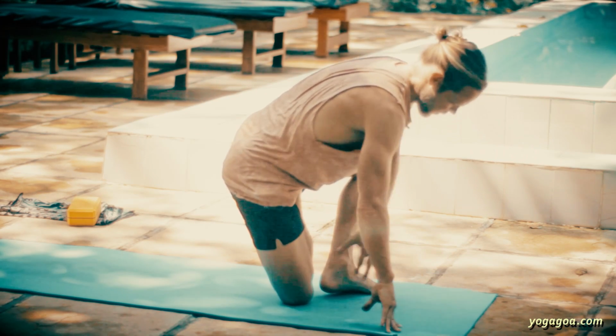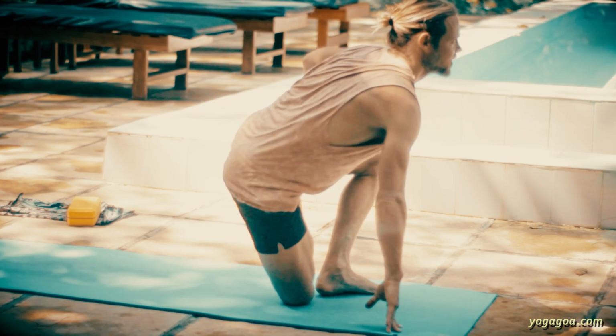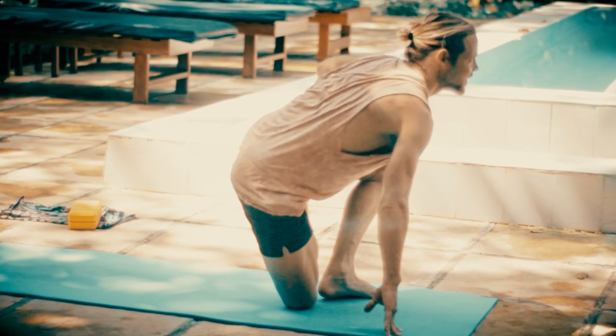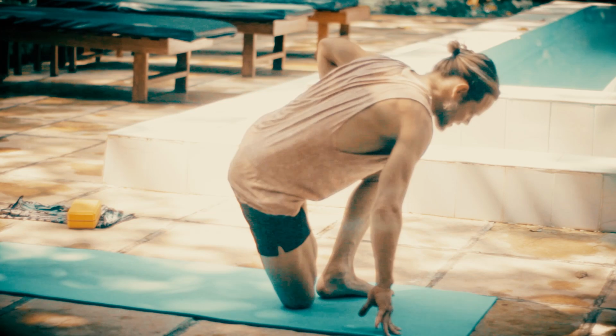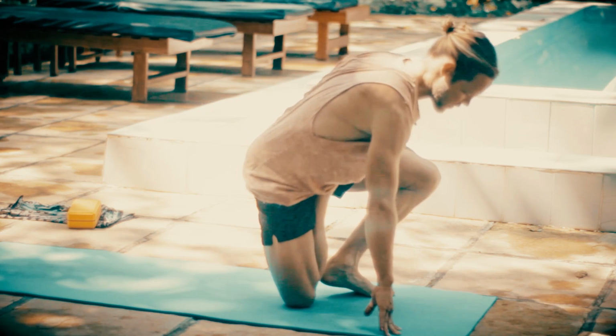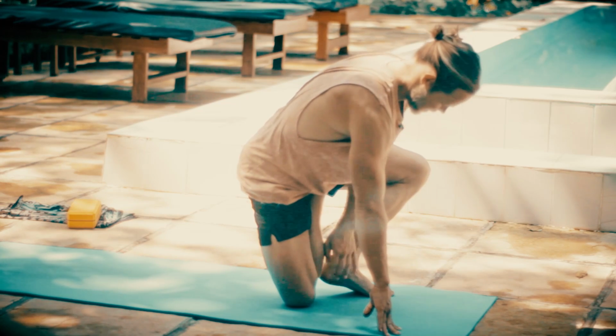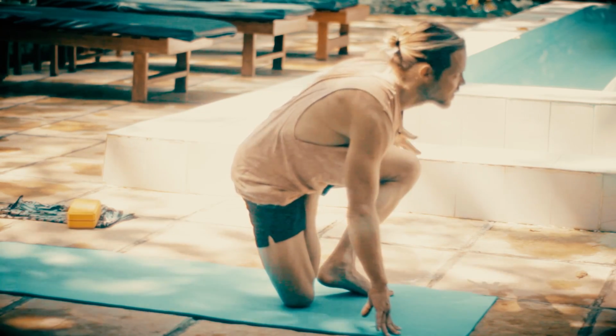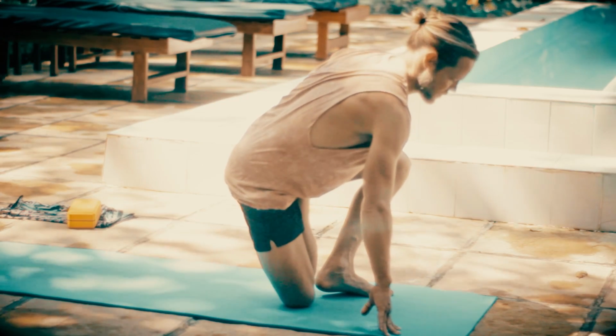So I have quite tight ankles, so this posture is very difficult for me. You've got to get the heel down. So that's why I use this little twisting technique. I twist like that, because if I try to keep too square, this heel's going to be off the floor because I don't have the ankle mobility. So if you do have the ankle mobility, then you wouldn't need to twist a bit.